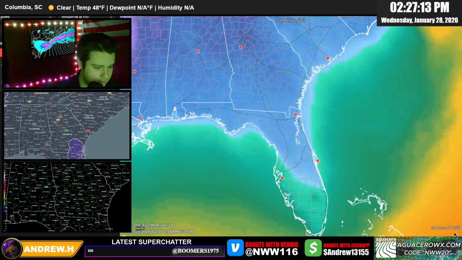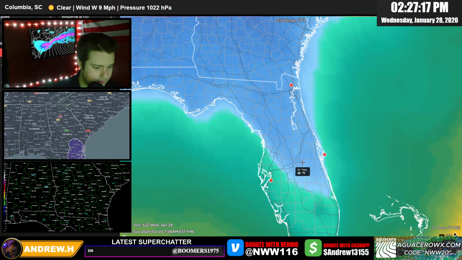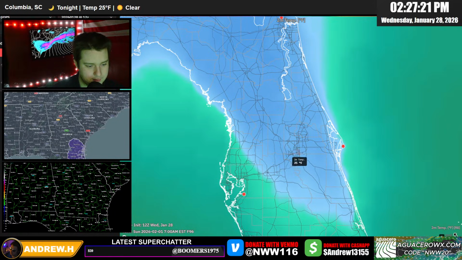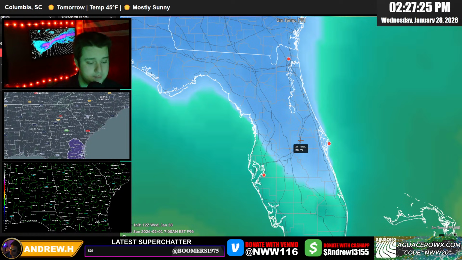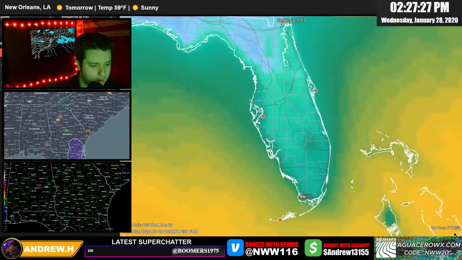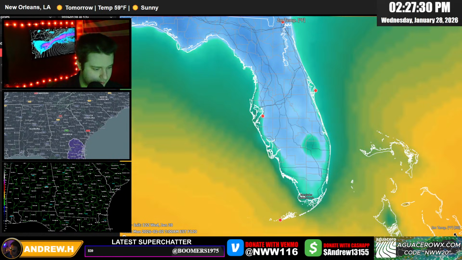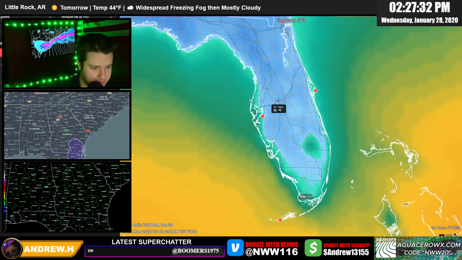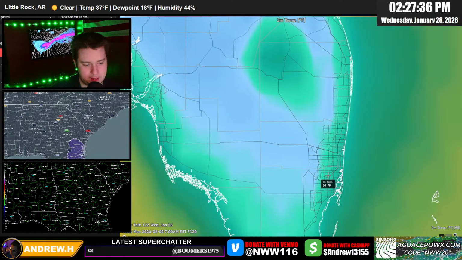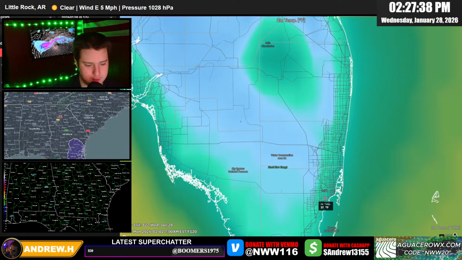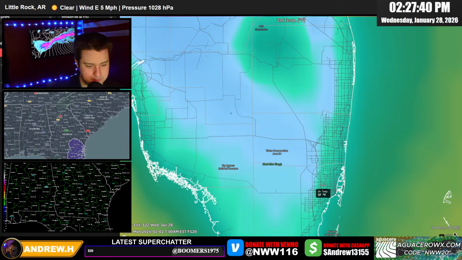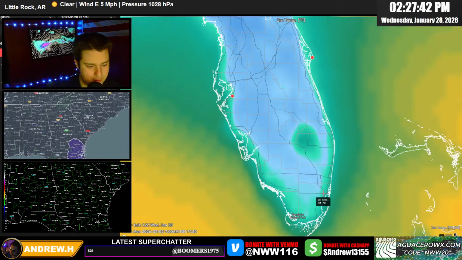Florida is about to get some of the coldest air in a while. So this is Sunday morning. You can actually see Central Florida, like Orlando specifically, could be dealing with temperatures in the mid-20s. That is really cold. That's definitely going to break some records for sure. And of course the night after that, for Monday morning too, temperatures once again in the mid-20s there. It looks like even almost to Miami, freezing temperatures. That's crazy. Miami right here showing mid-to-upper 30s for Monday morning.